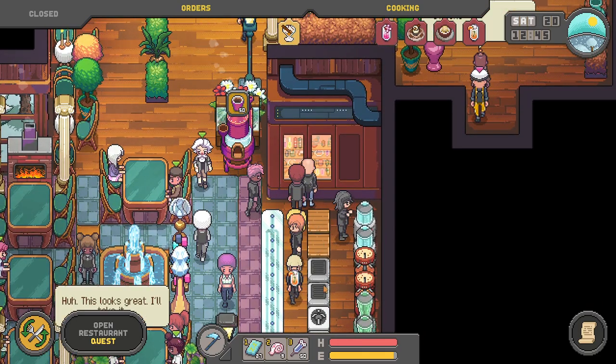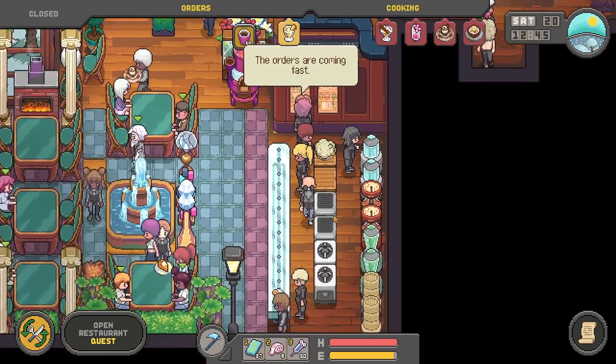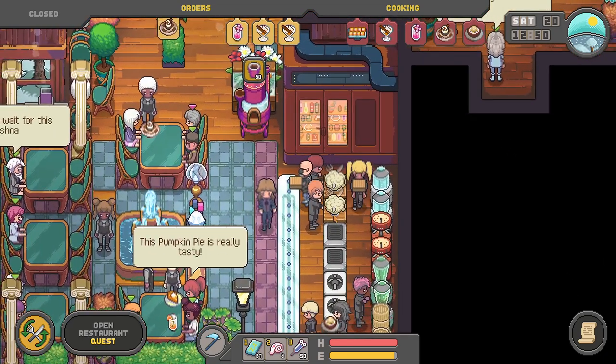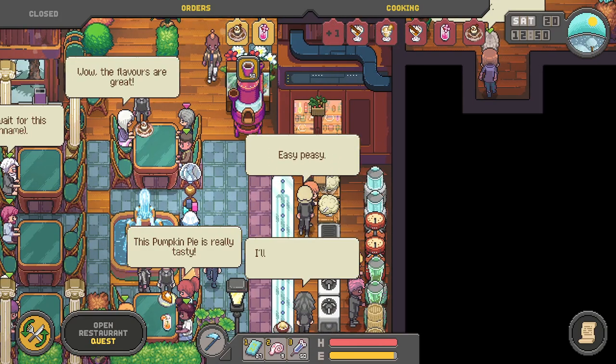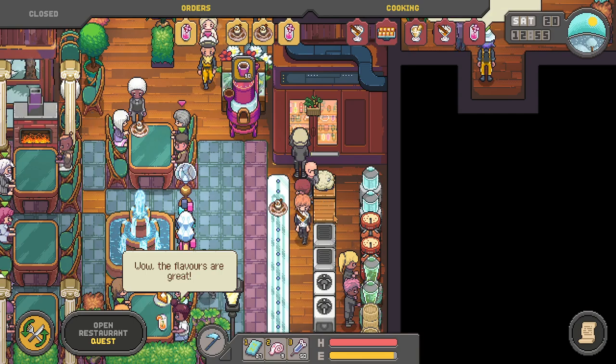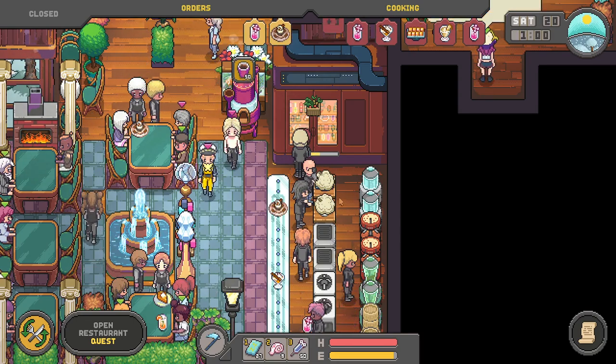That's something I need to do. I need to move this down one. The chat bubbles are in my way. Oh, I didn't grab anything. I thought I did. Yeah, the chat bubbles are so badly in my way.